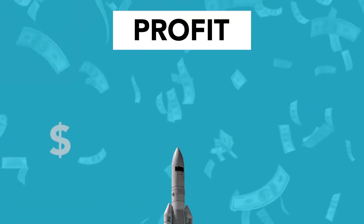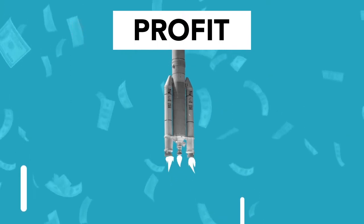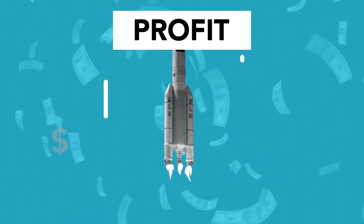You want to use the profits to reinvest into your business, and at the end of the year you want to pay less taxes. In most cases, if you don't have the expertise to optimize your business — let's say to digitalize it or to optimize operation processes — you need to hire external expertise from a so-called IT consultancy. Those companies have the right expertise and knowledge, having handled hundreds or thousands of projects, so they can help you to optimize your business.